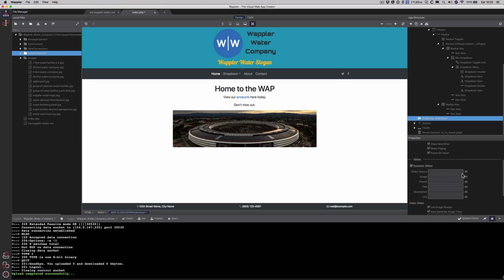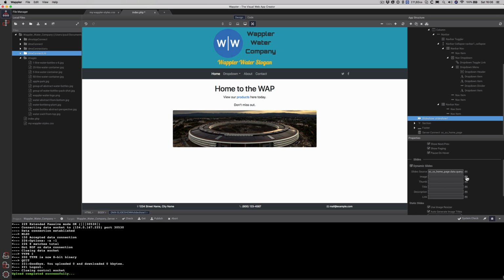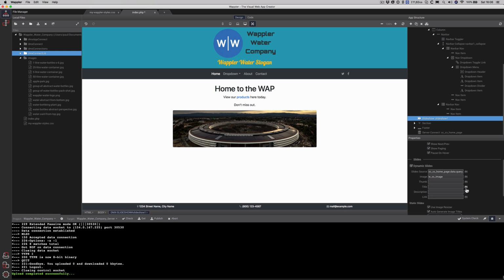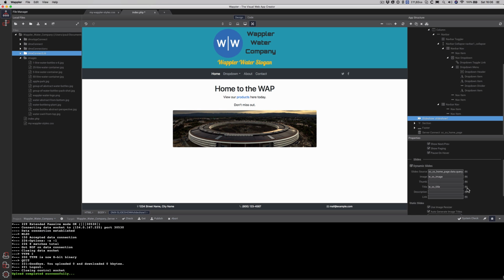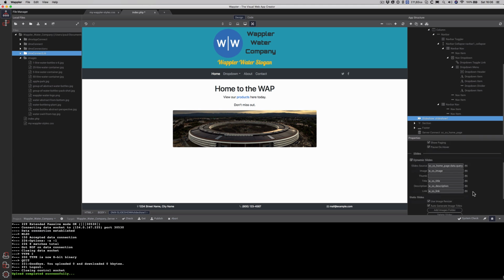The slide source I need to set, and the slide source is actually the Server Connect component that we added over here, and it's not going to be any particular one of these. It's going to actually be the query itself as far as I'm aware. So we're going to go with that as the query. Then we choose our image, that is the image out of the query. We choose our title, it's the title. We choose our description, it's the description, and we choose our link. So those are all selected now.